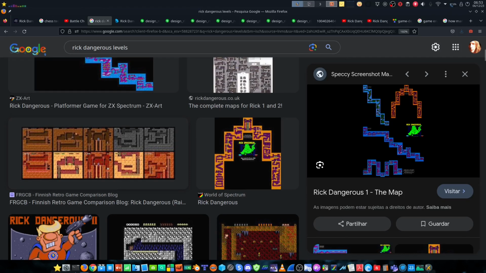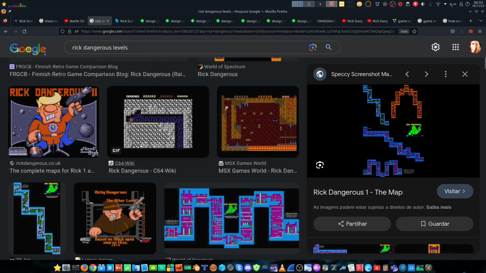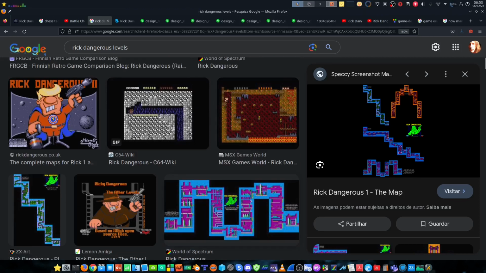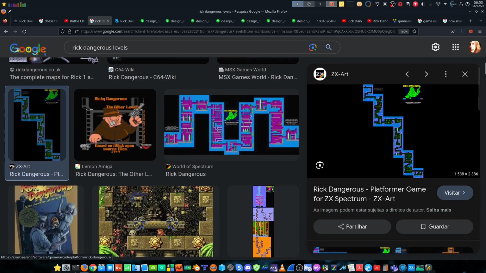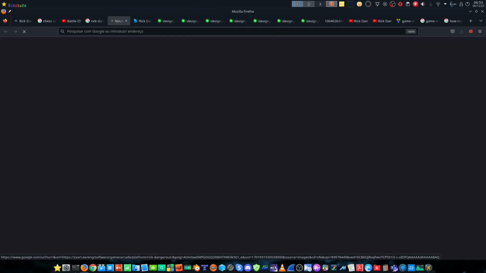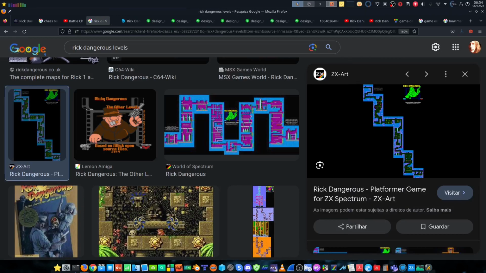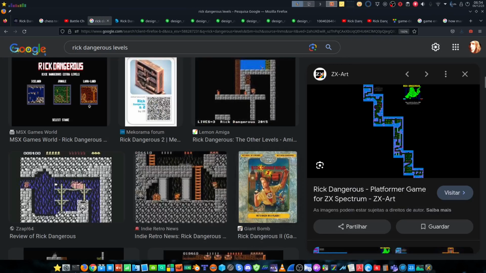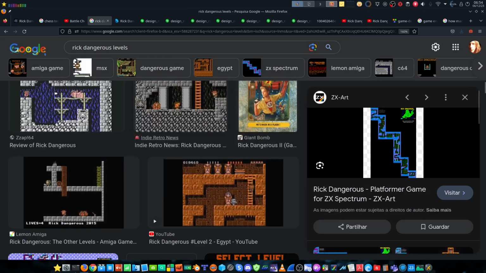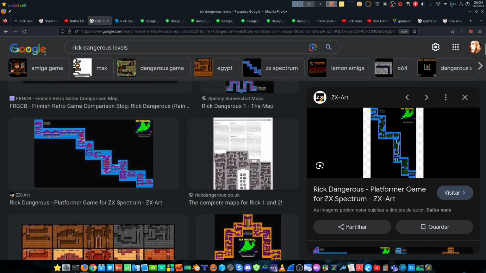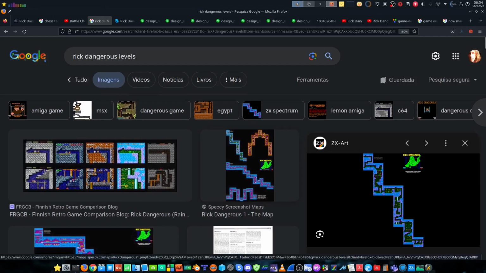One, two, three, four o'clock, seven o'clock, etc. Now I remember the music. Well, the game designer, the level designer will imagine all the levels of the game. Okay. Well, this will be very... Oh no, this is from ZX Spectrum, so the graphics aren't as good as I wanted them to be. But anyway, this is enough.